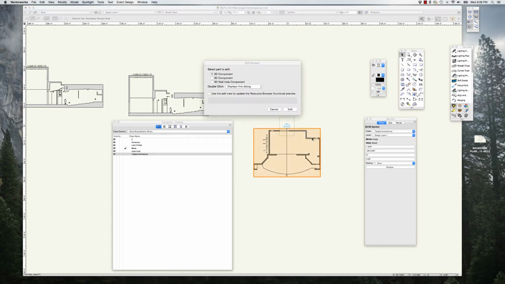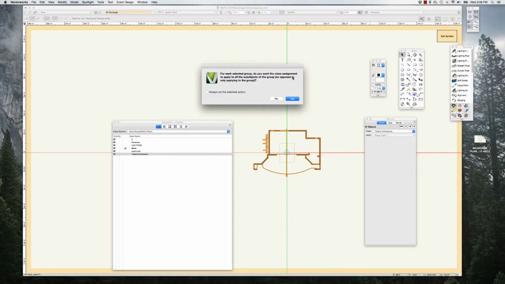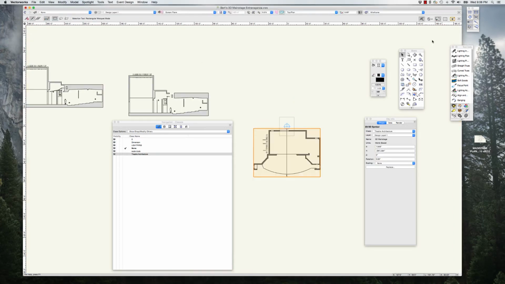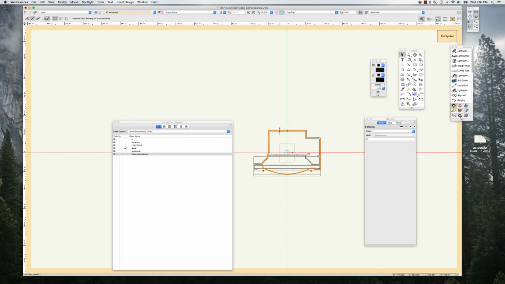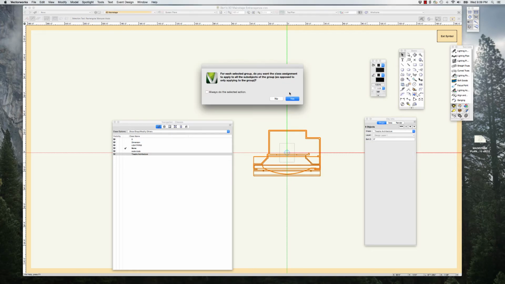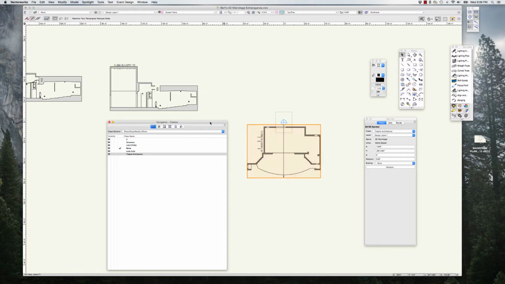And just to double check, I'm going to double click on this and check the 2D component and make sure that all of this stuff is in the theater architecture class. Yes, I do want to do that. And I'm going to click exit symbol. And then I'm going to double click again, and now I want to edit the 3D component and select all of that and make sure that those things are also in the theater architecture class. Yes. So now the symbol itself is in the theater architecture class, and then all the stuff inside the symbol is also in the theater architecture class.